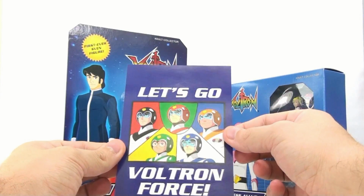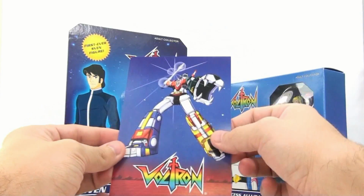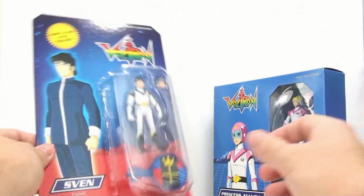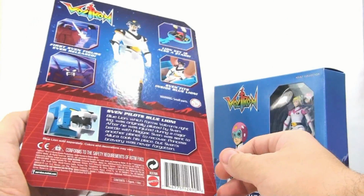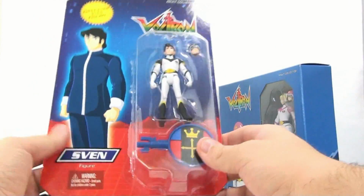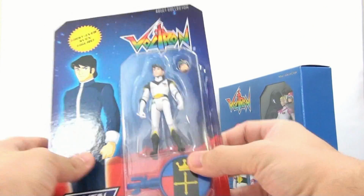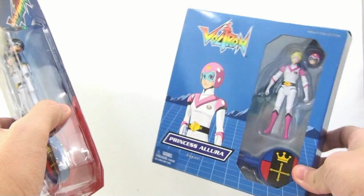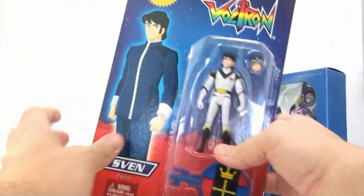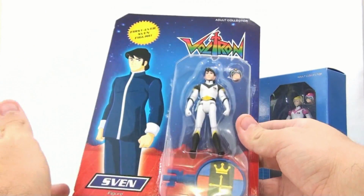This is actually what we have, and this is kind of neat. Let's go, Voltron Force! And then you flip around on the back and you've got a nice little card of Voltron. That's actually kind of cool. But I don't know, $20 for this, and really, it's a nice package. I do really kind of dig it. I almost don't want to open the thing just because it is actually kind of cool looking. But I really think that the packaging for this is much better. Obviously this has the sword piece in here, so you don't really need it. So it actually is fairly nice.